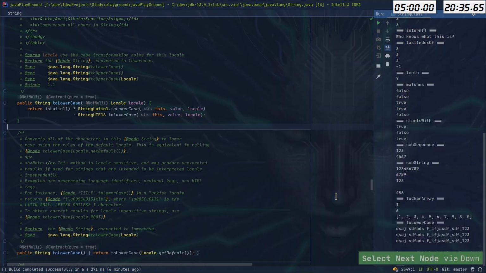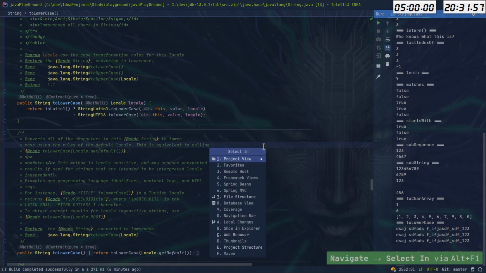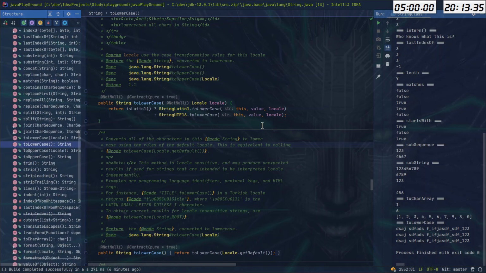Alt F1, what is it? Oh, project view, file structure.